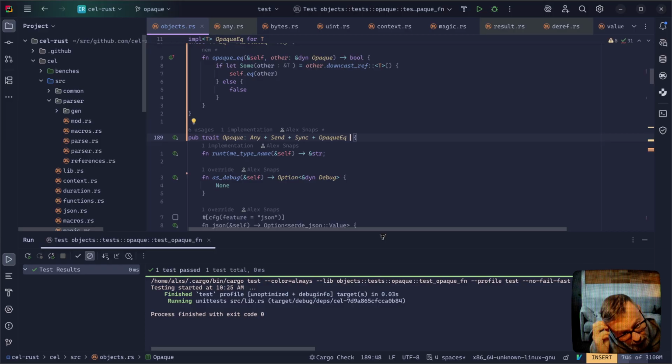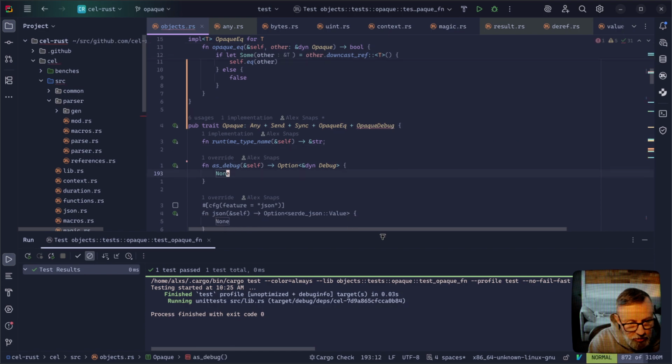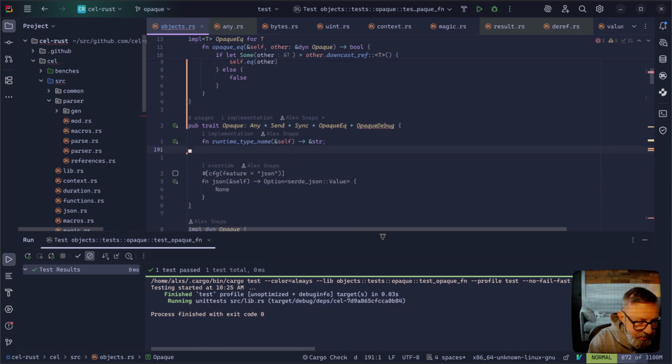How do we best do that one though? Yeah, you know what? I'm going to keep it as OpaqueDebug. And maybe later I'll merge them all into Cell stuff, as I said that I would do.